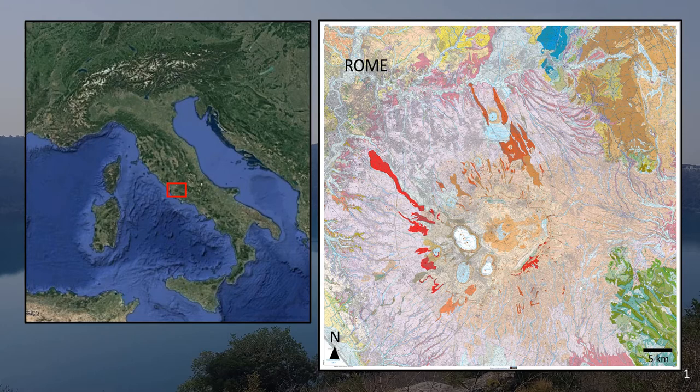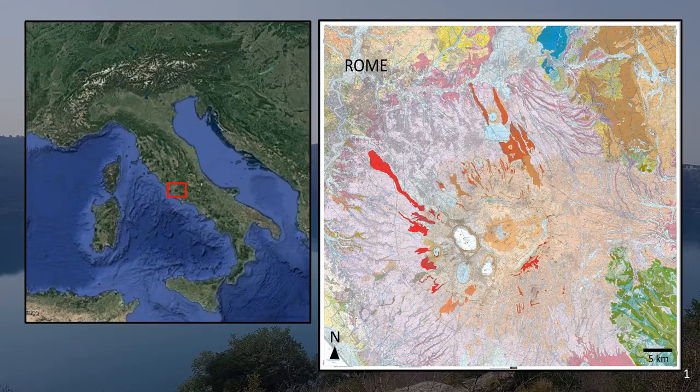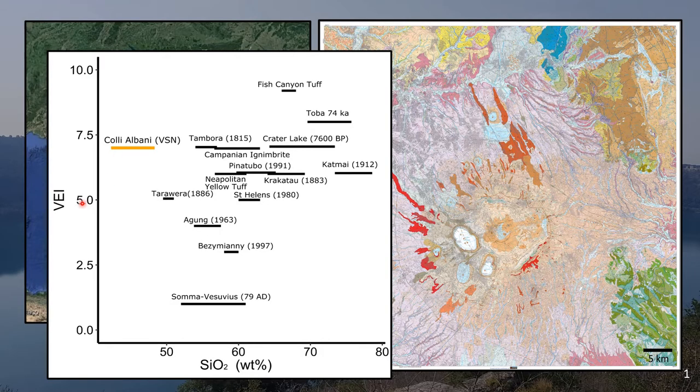As you can see, Colli Albani has a few eruptions that spanned quite a large distance, with volcanic explosivity index of up to seven. Now typically when we think of large volume explosive eruptions we think of ones with a higher silica content. The idea is that generally higher silica means higher viscosity and therefore more explosive, but Colli Albani has low silica content and is also alkaline, which also reduces viscosity. This poses a really interesting question of how do you get this magma with really low viscosity to erupt large volumes in an explosive manner.